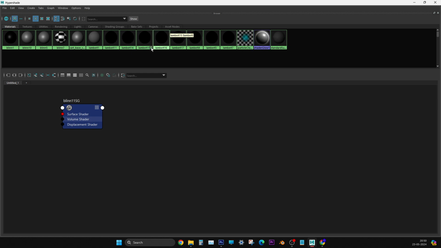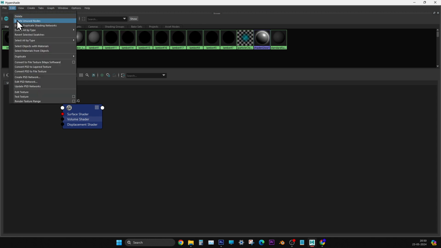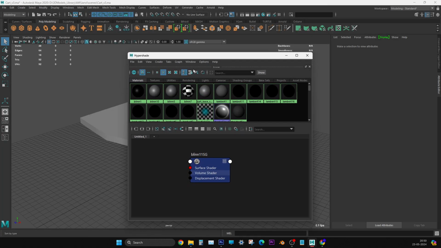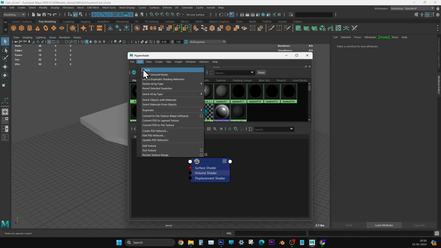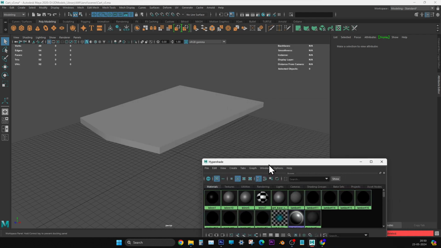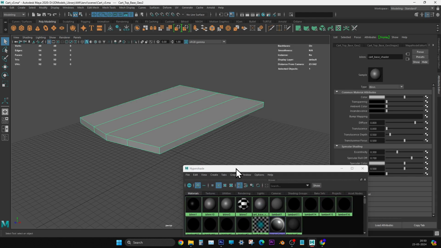Many here are actually still connected to objects, which is why even after deleting unused nodes, they are still there. But once you disconnect them, they won't be here. How to dispose of them is also important. So for that we go to Edit and then Delete Unused, so that they won't be there to disturb.